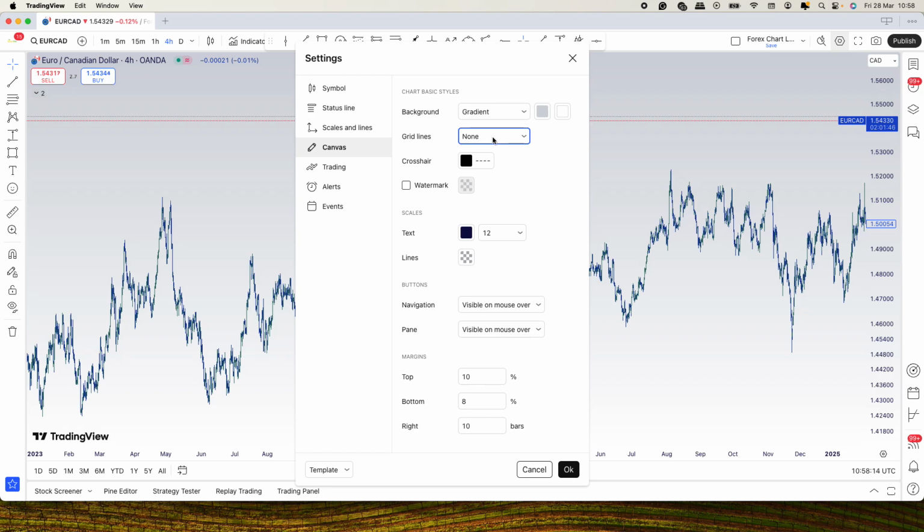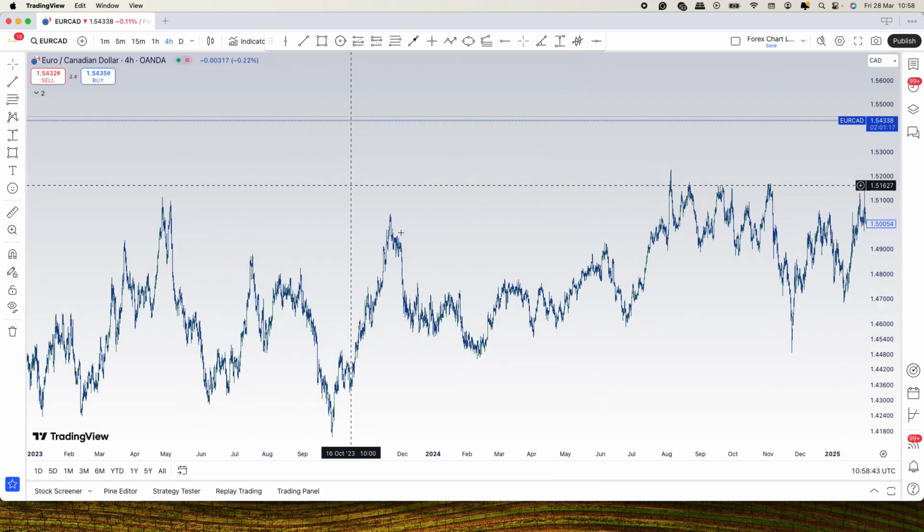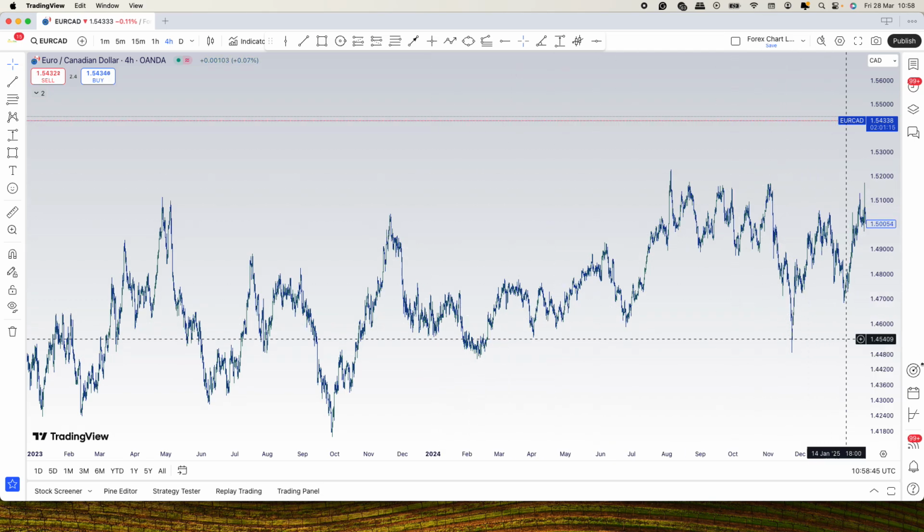I used to trade off a black chart with red and yellow, it's standard, but if you look into the psychology of it and look into why green and red was created, it was created by brokers and used to stimulate buyers and sellers to help them lose money. I'm sure someone might say that's wrong, but that's what I've read and that's what I've heard. So I like to have just really neutral stuff, you know, like grey. This looks very black right now because it's a dark blue.